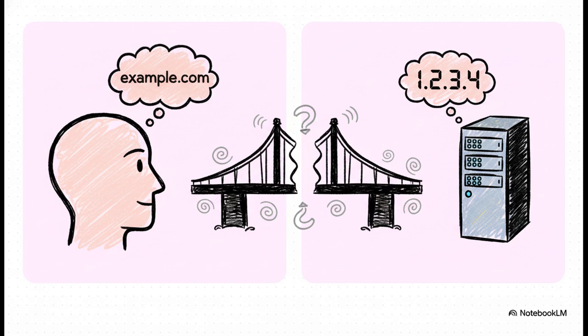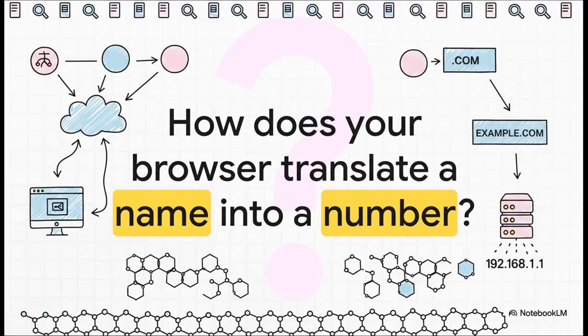All right, so let's get right to the heart of it. On one side, you've got something we all get, right? A simple website name. But on the other hand, you have what computers actually need to find each other, this long string of numbers called an IP address. See, we like names. Computers, they need numbers. So what's the deal? How do we connect these two worlds? And that, right there, is the big mystery we're going to solve today.